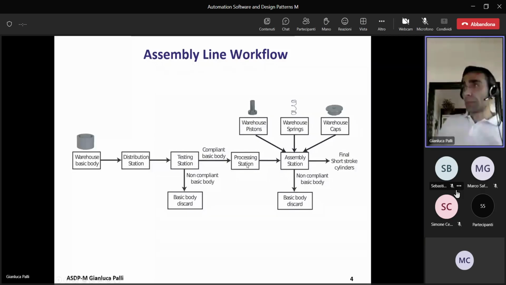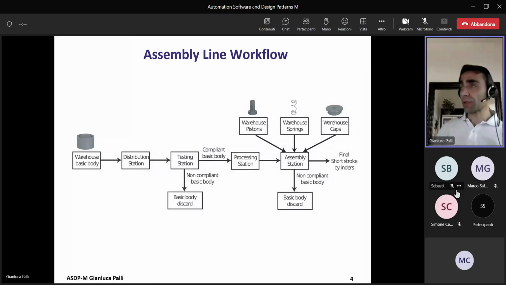And then in the processing station, we check if the orientation of the body is correct, because the body can also be flipped upside down. And then we simulate some drilling operation.